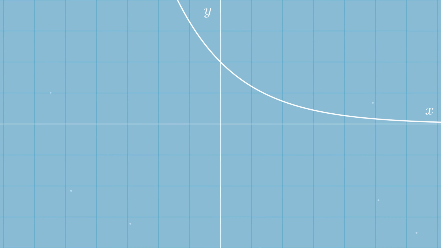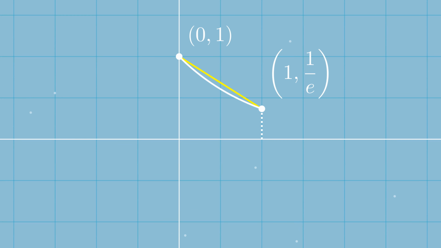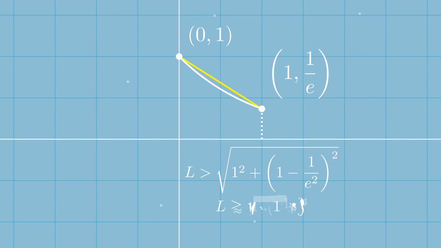Before we finish, I want to run through an example, so if you don't want to go through some regular integration, you should probably stop watching now. Let's say that we wanted to find the length of the curve y equals e to the minus x from 0 to 1. Before we start, we'll get a lower bound to make sure that our formula doesn't have any errors in it. We know that the length of the white curve, which is what we're trying to find, must be greater than the length of the yellow line, since the yellow line is the shortest possible distance between the 2 points. Using Pythagoras, we can find that L must be greater than roughly 1.183.